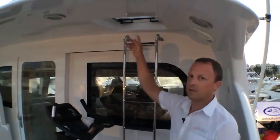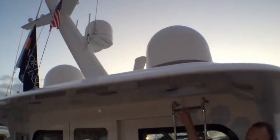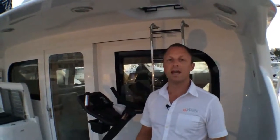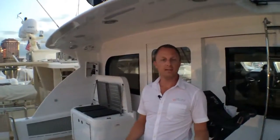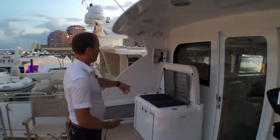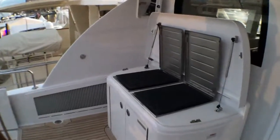Another nice thing to point out here is they have access up to the arch and where the electrical equipment is. Because this boat is such a high-spec boat, they do have more equipment on board than most of the other, in fact, more than any of the other 80 Hatterases that are out there. So being able to get access to all of that for maintenance or changing the LMB and the satellites if you're moving around from the Mediterranean to the US or to the Caribbean, that's a great feature. The other thing over here, they have the upgraded Gaggenau grills, and they've opted to double up on those as well here.